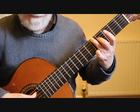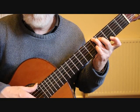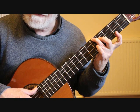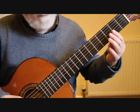Repeat that bass note. Drop to the 1st string, 3rd fret, G, and then down to the F sharp at the 2nd fret. So bar 5 is.